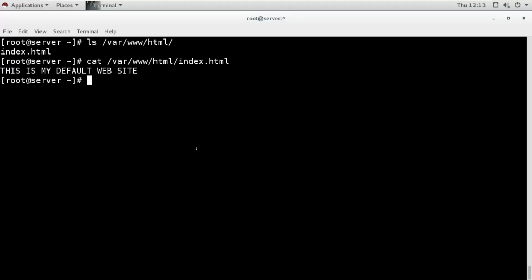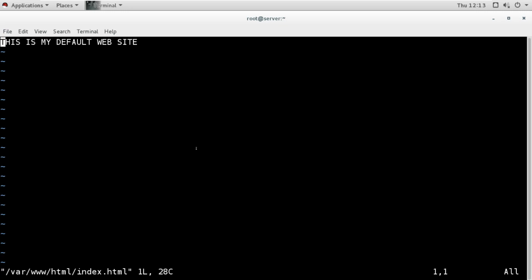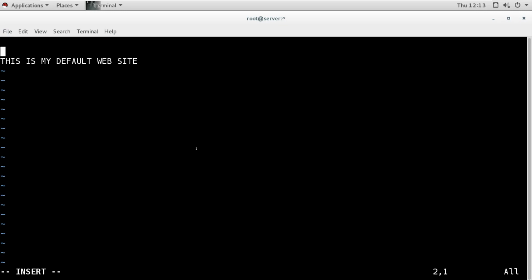But if we have developed the page, then it will show according to what we have developed. For example, I will put some HTML coding in this page to make it look good. So I will open this index.html, and HTML coding will start like this.